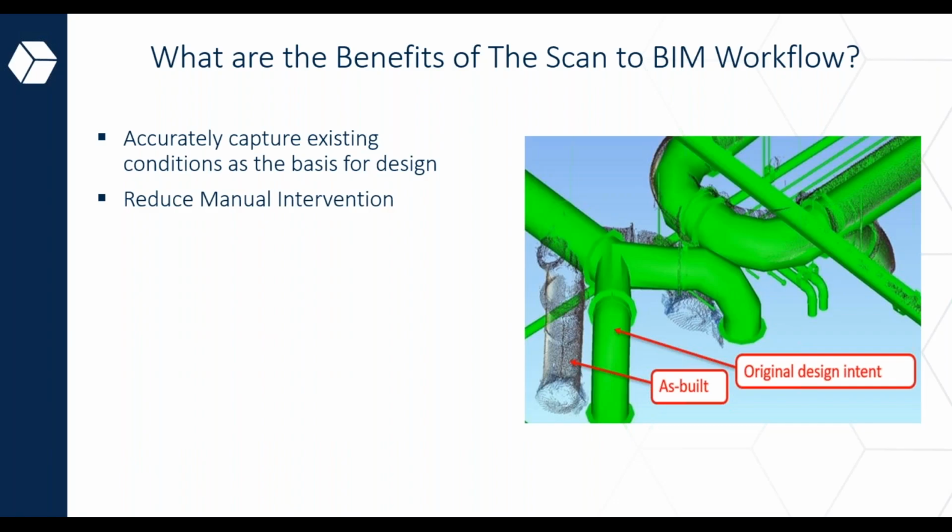Another benefit of the scan to BIM workflow is that the scanning technology reduces the reliance on manual intervention. As I mentioned, the traditional workflow requires a lot of manual intervention when it comes to site visits and capturing of these measurements. The use of 3D scanners, such as your handheld devices, drones, and so forth, accurately captures the data, eliminating human errors and that level of subjectivity. This reduces the time and effort required for manual measurement tasks and increases the overall efficiency of your workflow.